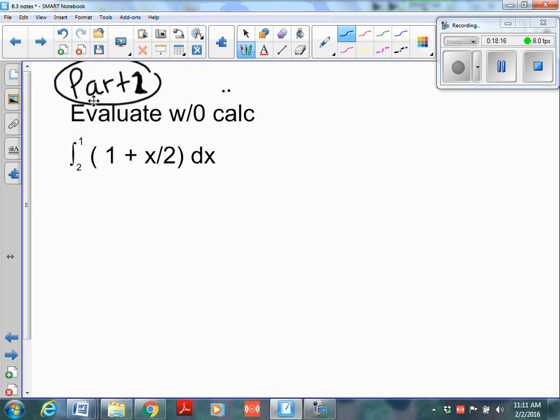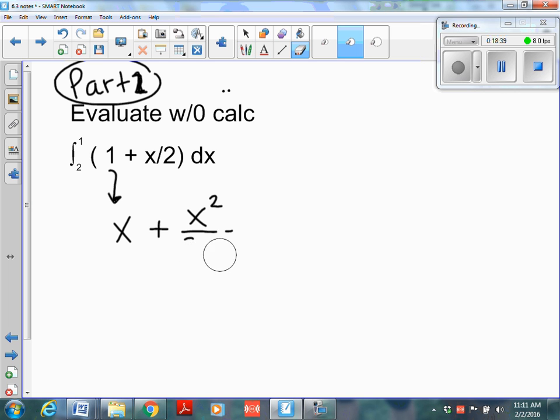Can you evaluate without a calculator? So, all you're going to do is find the antiderivative of 1, which is x. You're going to find the antiderivative of x over 2. You add an extra 1 to that power, that means you have to divide by that power. You can leave it as 2 times 2, or you can erase it and put a 4. Remember I told you to draw a line and integrate from 1 to 2. Okay. Just to tell you, you can integrate from 1 to 2.